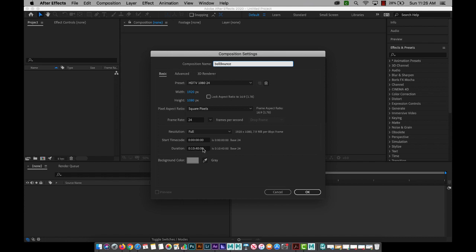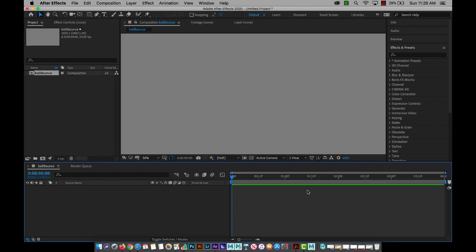Duration, this is milliseconds, seconds, minutes, hours. So don't get confused, milliseconds comes first. I only did 62 frames, so we're only talking a few seconds of animation. I'm just going to do 4 so we can see the extra. And then you can hit OK. Sets this up for you.